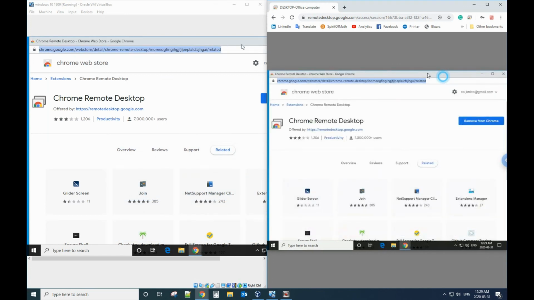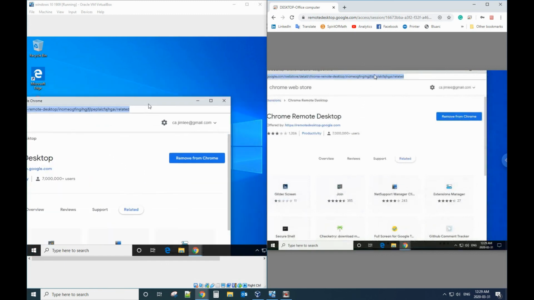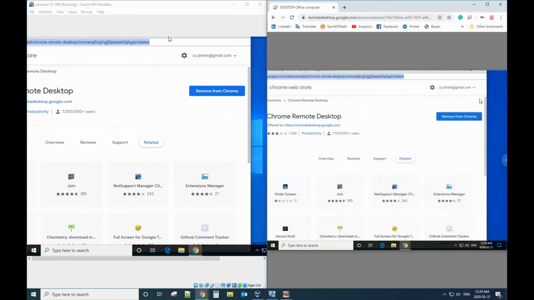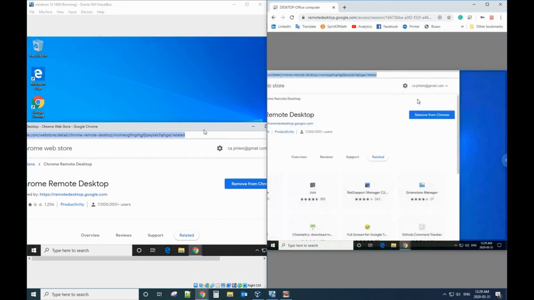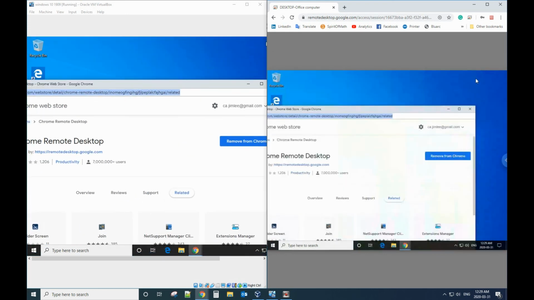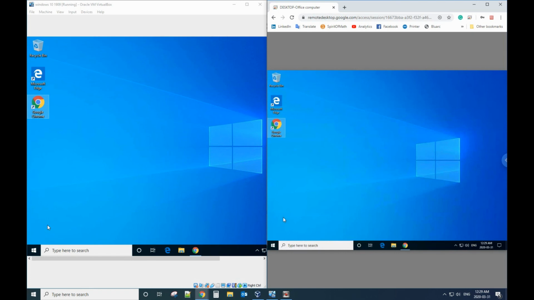See, when I drag it, the other one is also being dragged. Okay, let's close that and try to download some files from the office computer.